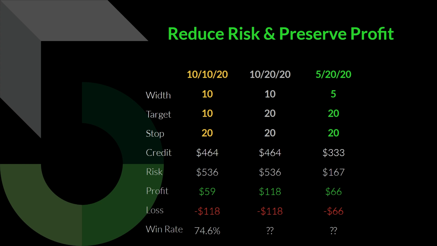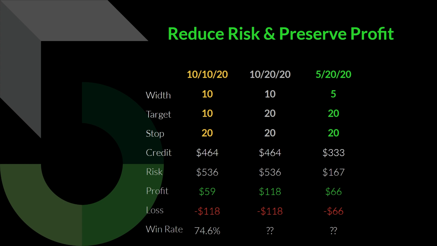My stop loss, or my loss average, should theoretically be $66 as well. What is the win rate? Again, I don't know. I've got to test it. But here, at least, you can see that I'm reducing the risk as well as keeping the profit approximately the same on paper. But again, once I test it, hopefully these numbers will not be too far off.